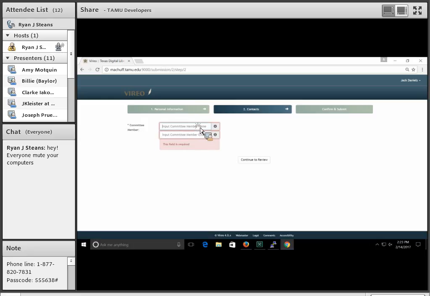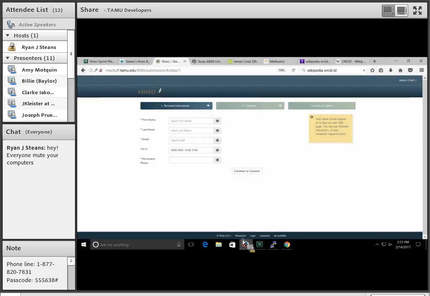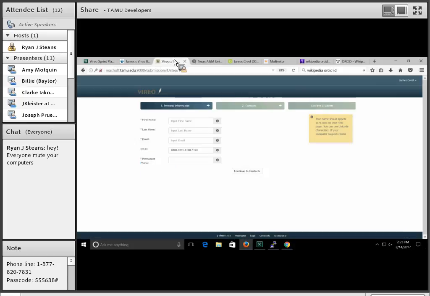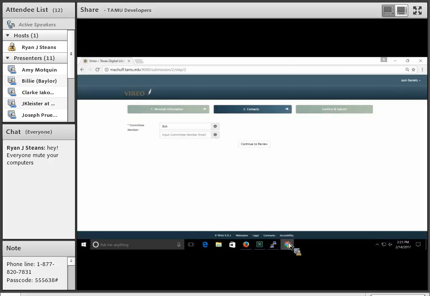The reason there are two fields associated with this is that it is of input type contact. All profiles that are of input type contact will take both a name and an email address. So I can email Bob, and I'm going to utilize this mailinator address so we can easily check it. So give him an email.